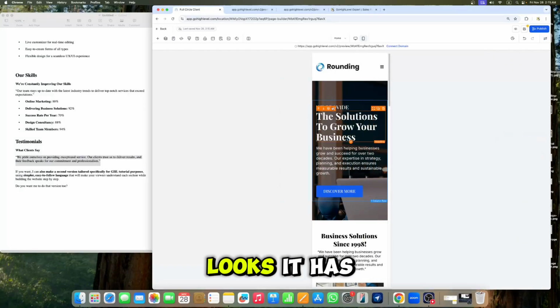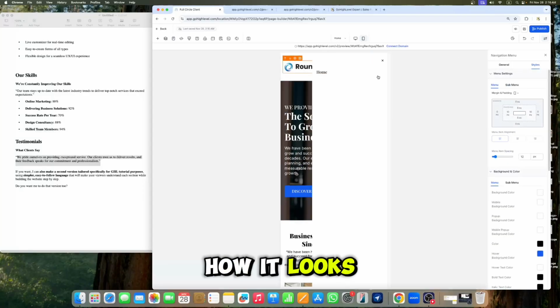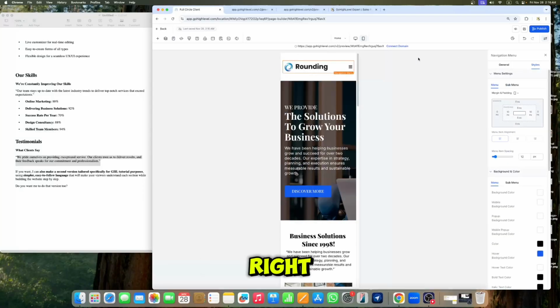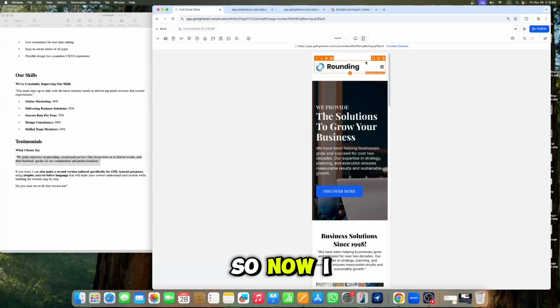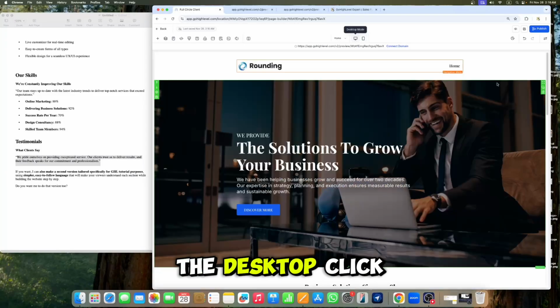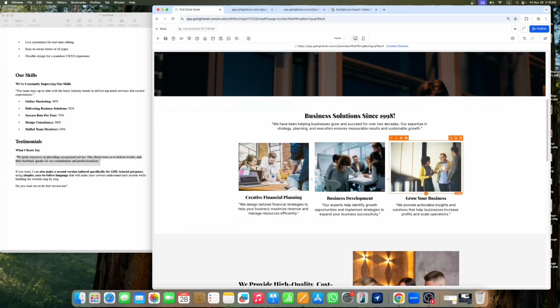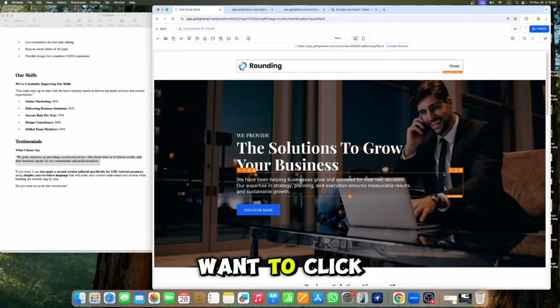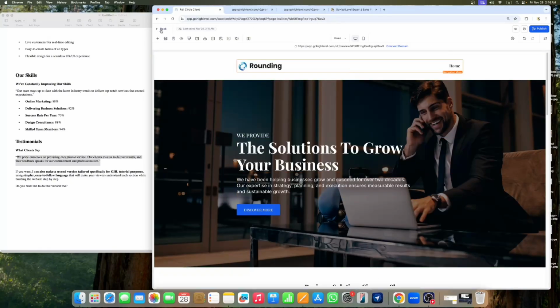So now it has some space from the left side. Yep, click on the save. So yes, now you can see this is how it looks in the home, right? So now I click on the desktop again, click on the save.